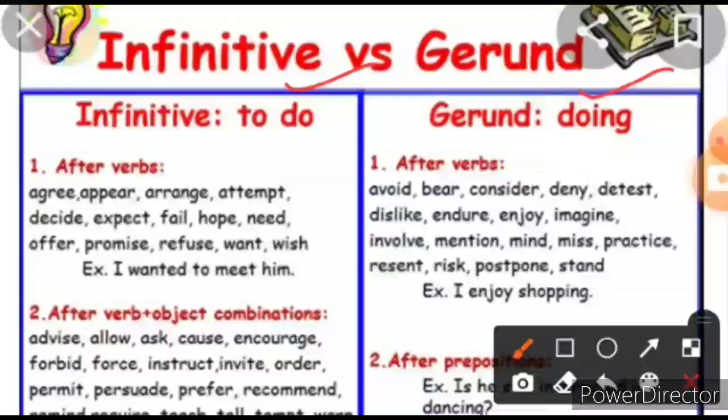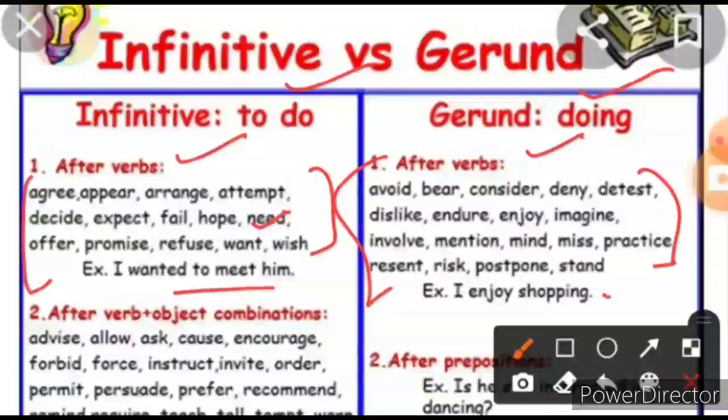Now the infinitive comes after certain verbs. These are the verbs that if they come before, you are going to use the infinitive. I wanted to meet him, because देखें यहाँ पे want आया हुआ है. And after these verbs over here, आपने जो है ये वाले जो verbs होंगे, after these you can use the gerund form. For example, I enjoy shopping. Now this is important because अभी आगे आपको ये आएगा भी, ठीक है. And you are going to answer कि ये यहाँ पे कौन सा होगा. So, I enjoy shopping. यहाँ पे देखें enjoy is written over here. Then we have the next one, and that is point number 2. And इसमें क्या कहा हुआ है?